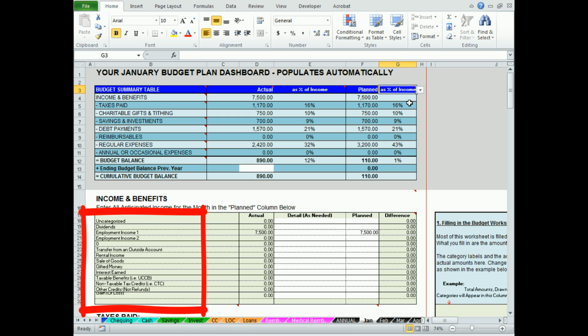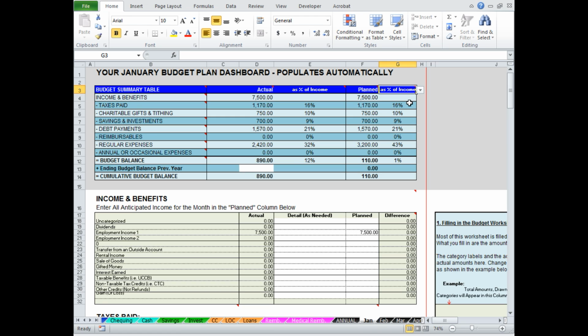Underneath the summary table is the area where you can set budgeted amounts for each of the subcategories within these 7 main categories. The subcategories are drawn directly from the general ledger. They are already set up for you here. If you want to change any of the subcategories, you can, but you have to change them in the general ledger, not here in the budget worksheet. If you don't want to use all of the subcategories, that will work too.